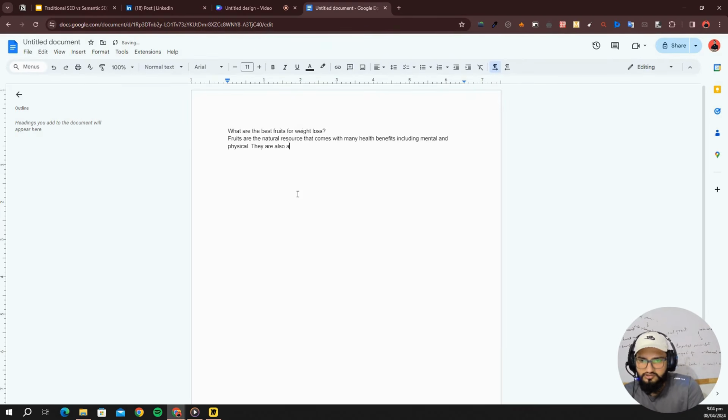They are also helpful for reducing weight if they are consumed, for example, in the right quantity with the right amount of balance.